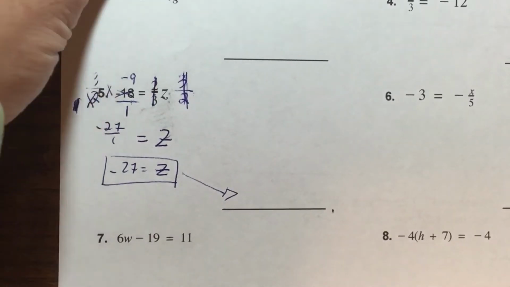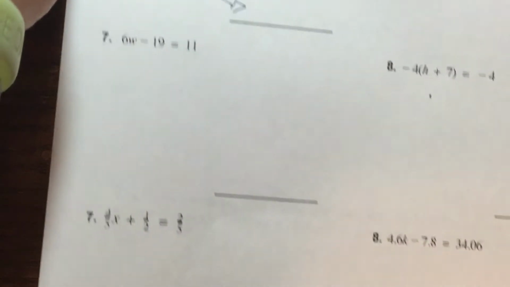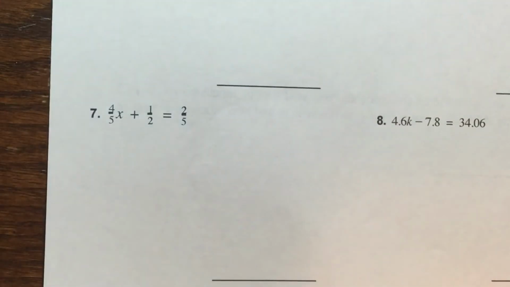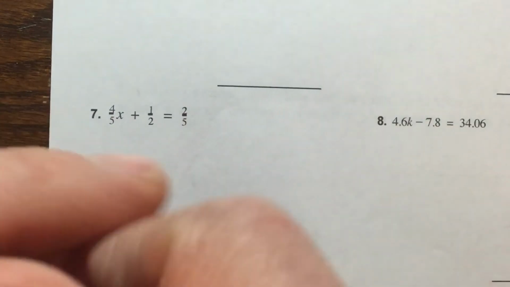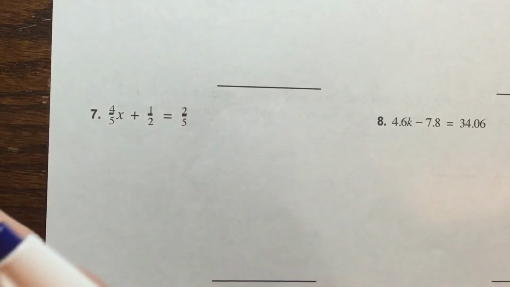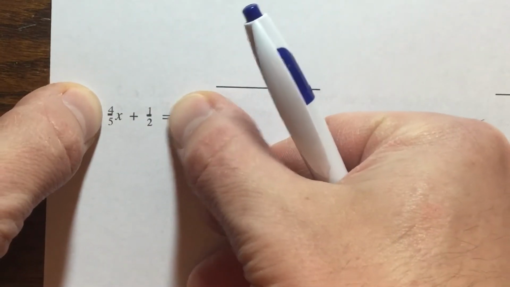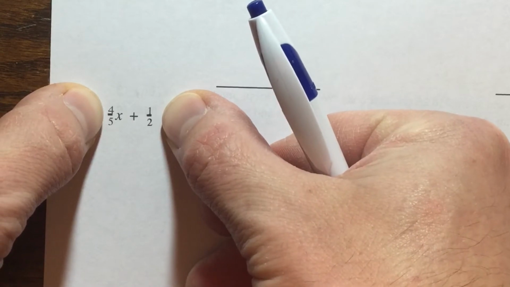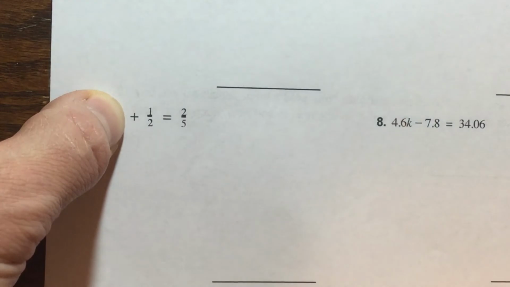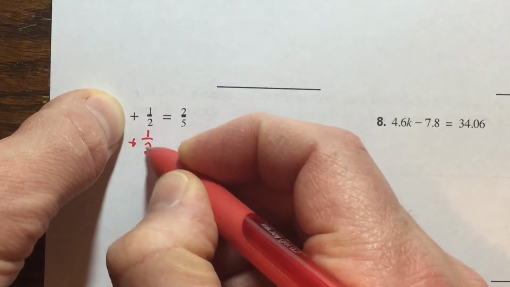Go to the bottom left one. It should be number 9, but if it's still another 7, that's fine as well, and we'll work on that one. Fractions, couple of ways to do that, but right here with this video, I'm just going to show you how to deal with fractions just as fractions. So we're going to take a look at it. Here's our side with the variable. Focusing in on that side then, I'm going to cover up this 4/5 x. First thing we got to do, got to get rid of this adding a positive half.